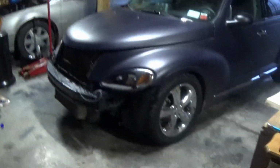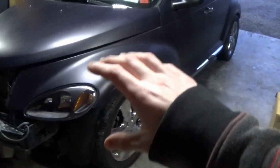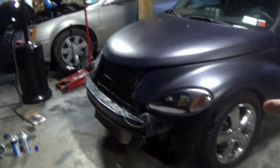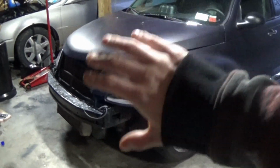It seems to be something PCM related, especially because when I plug an OBD2 reader into my OBD port, it's completely dead. There's no power going to it. I can't get my Autel unit to fire up, any of my code readers to fire up. When I do the key cycling trick to try to get any codes to display on the dash, nothing appears.